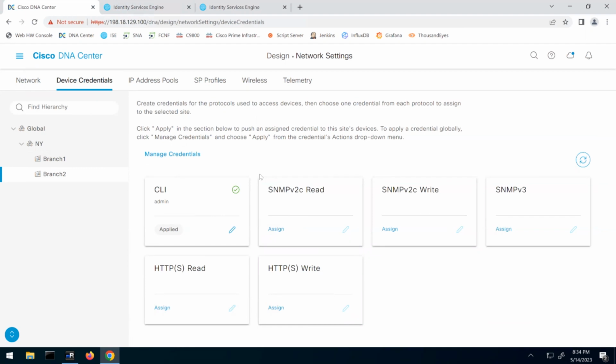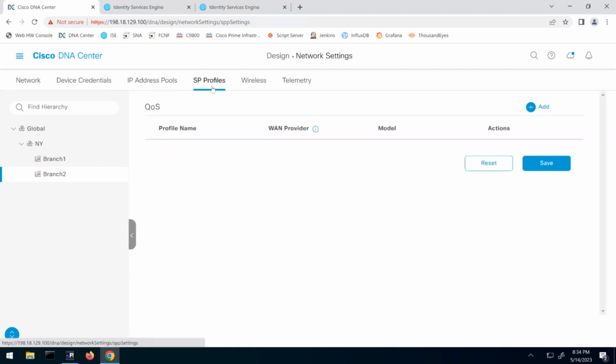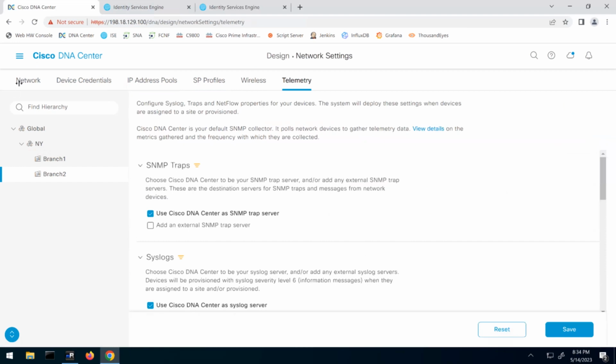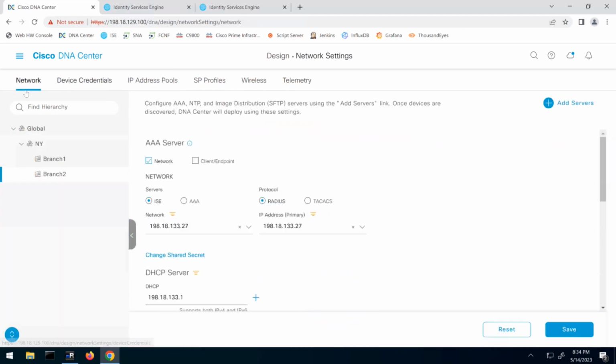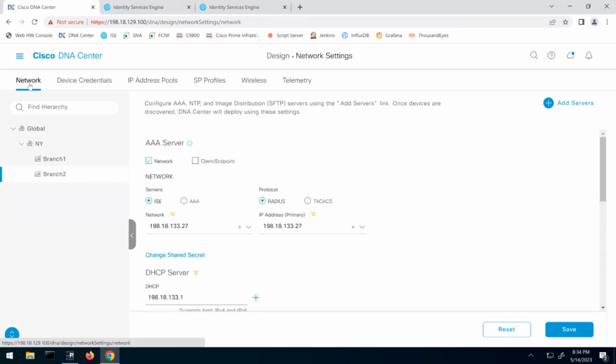In that site, whatever devices we have, all those devices will get this configuration. Later on, I will tell you about this address pool. This is one of the questions we have in the exams. And then SP profile, the wireless and telemetry. Everything I will cover slowly. But you should feel confident: what is the use of network settings? What is the use of device credentials? Right? So far, do you have any question?